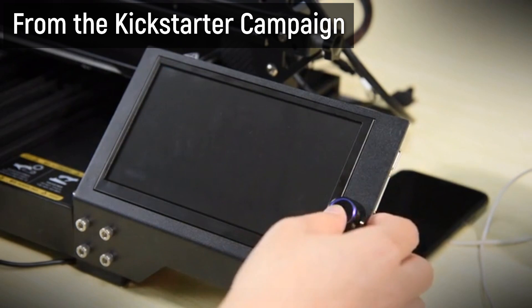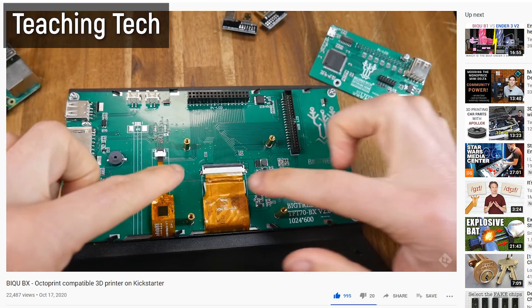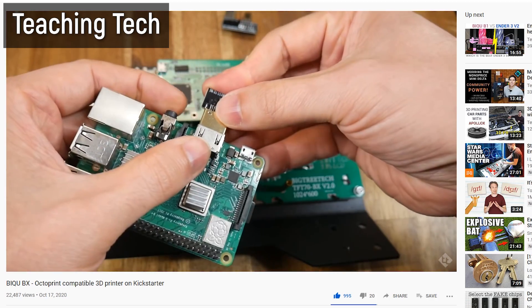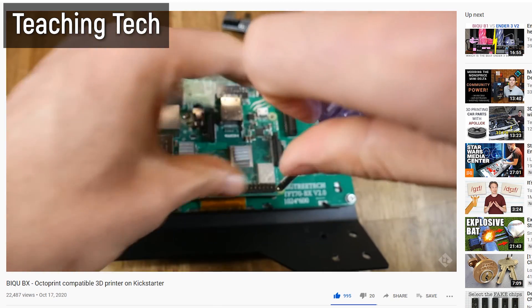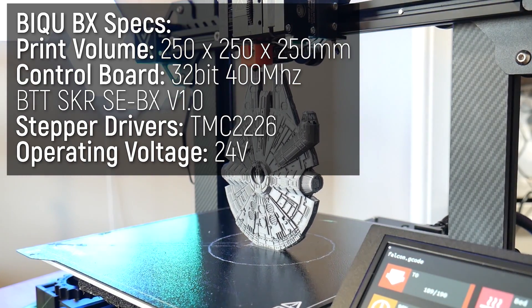You can also attach a Raspberry Pi to the back using a special adapter board, then connect this machine remotely over the network or use the Raspberry Pi directly with an on-screen interface. I haven't tested this on this machine because I've been running into a lot of issues with bed leveling and getting a Raspberry Pi sent to me would cost a lot and wouldn't arrive in time. I highly implore you to check out Michael's video on his channel because he tested the Raspberry Pi integration and said that most of his prints were done using that interface.